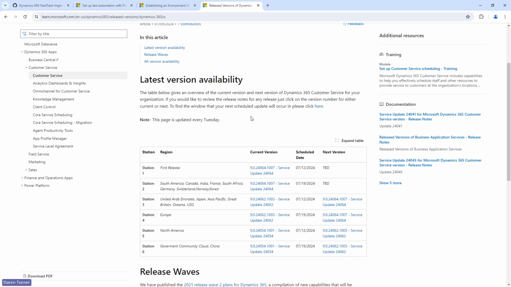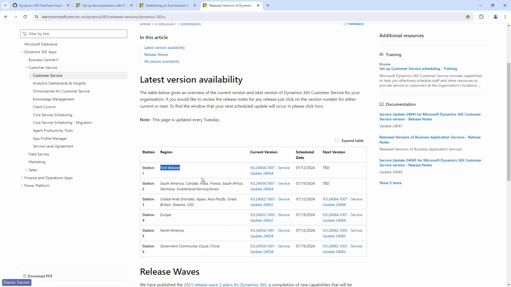Earlier on, I covered a couple of documents. Early on, I talked about the environment strategy and some of the stations. So this is our release versions of customer service. You'll notice that Station 1 is our first release, and you'll notice the version is much higher than, say, for North America, which is a lower version.